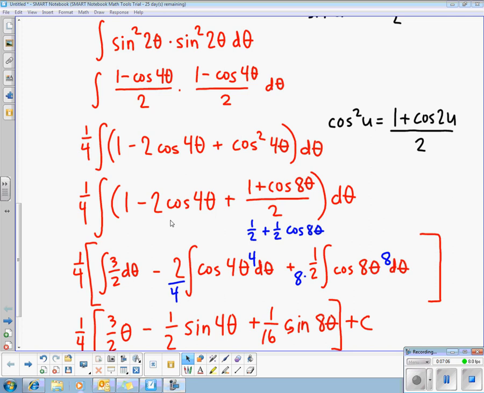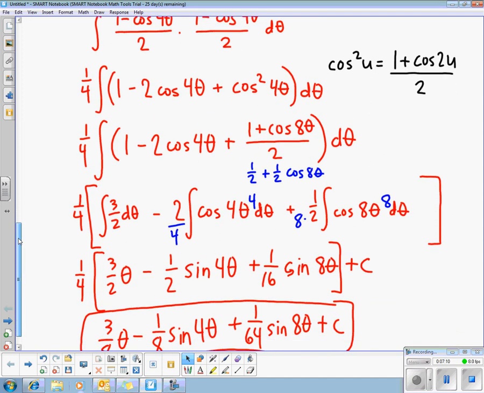Okay, so just to kind of combine like terms, I changed one plus cosine eight theta over two to one half plus a half cosine eight theta. And I took this half and combined it with this one to make it three halves. So I ended up with three terms inside my integral. So I'm going to integrate each one of those terms separately.